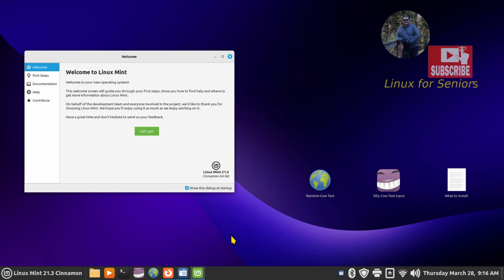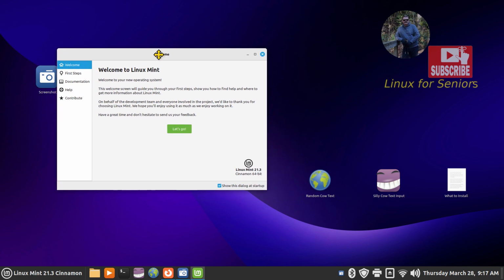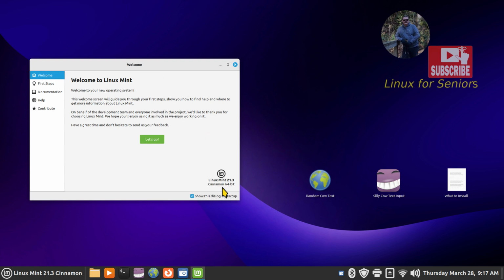I will be showing you how to create these Bourne Again shell scripts. You don't have to create them. You can also run these commands directly out of terminal. I'll show you both examples today. If you want to hang on toward the end of the video, I'll show you how to write these things and what's recommended to install. I also recommend that you have your screenshot tool on your desktop when you watch this video, especially if you want to create script files.